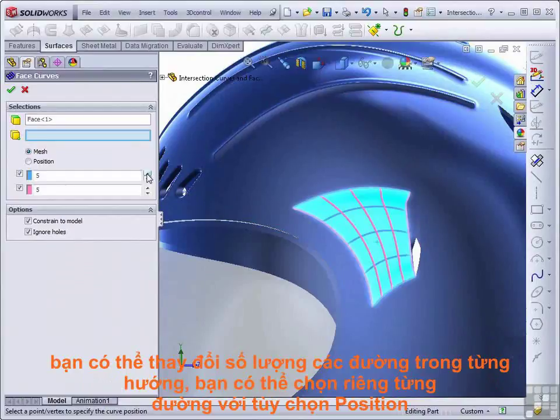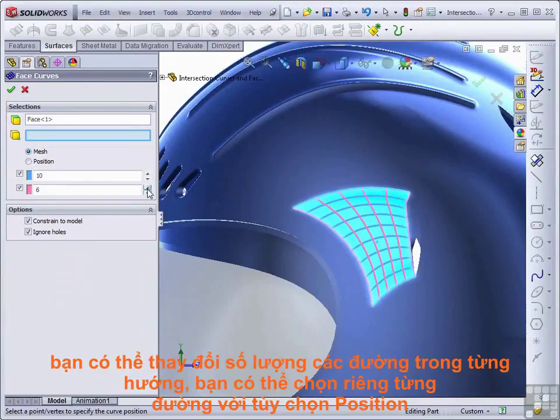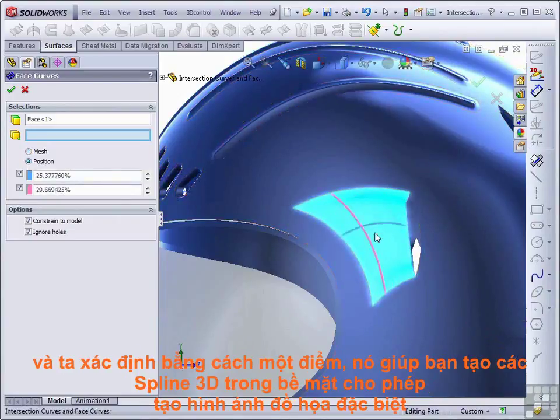We can change the number of lines in either direction, and this will visualize if there are any difficulties with the surface.